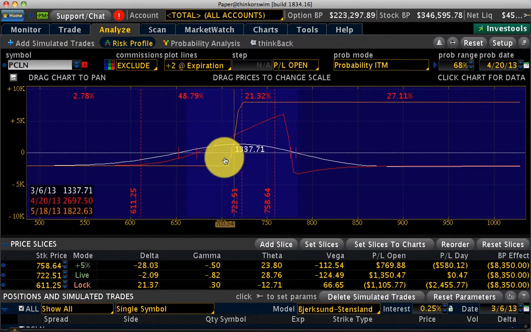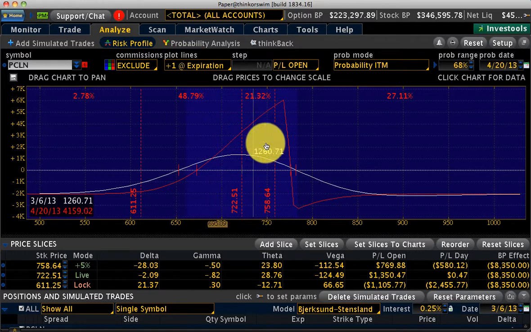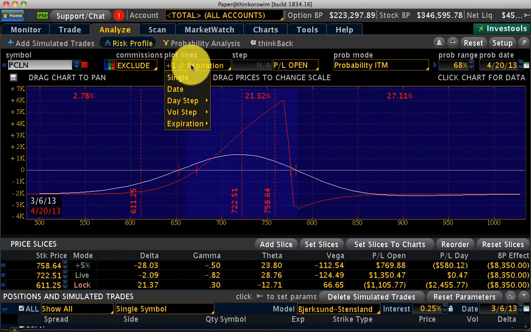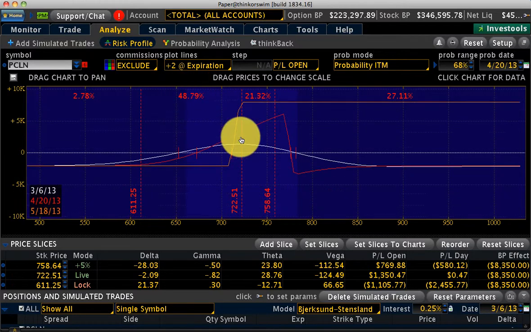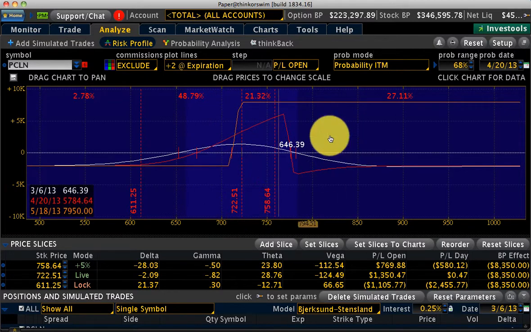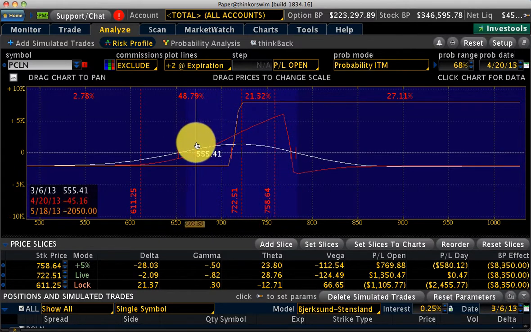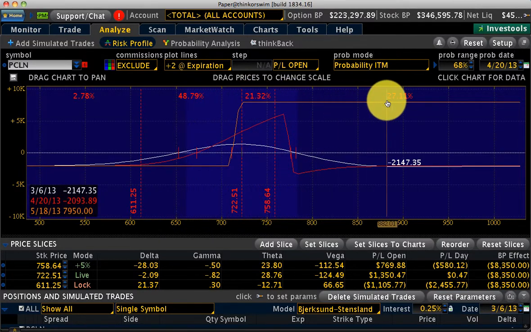If you look at it collectively, maybe you change it to 1 expiration. No, that's not right, because it will only show you a partial picture, since it's not showing May at all now. So that's not the right way to do it. The right way to do it is this. Although it looks complicated, if you look at it a few times, this will become clearer. Basically, the white line is today, the red line is April, and the orangish line is May.